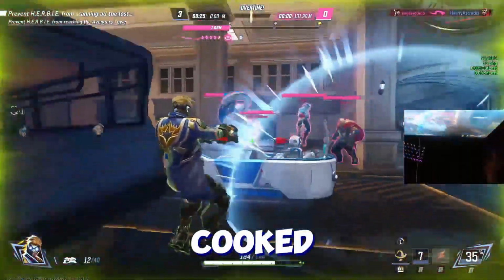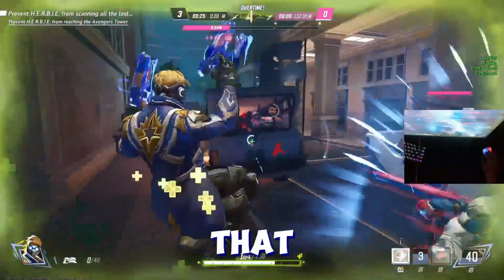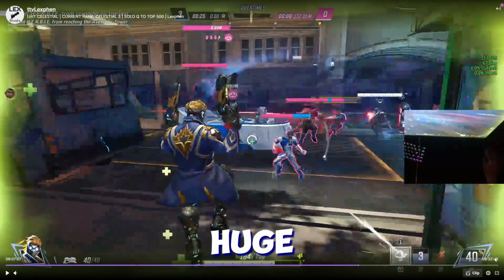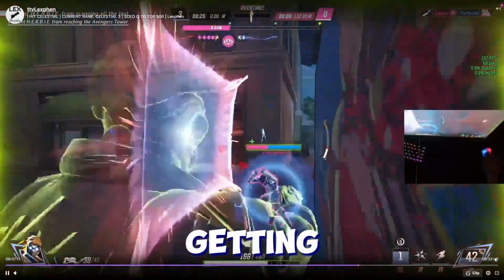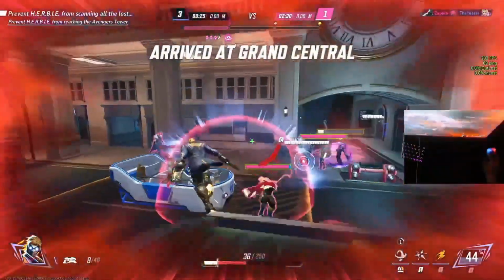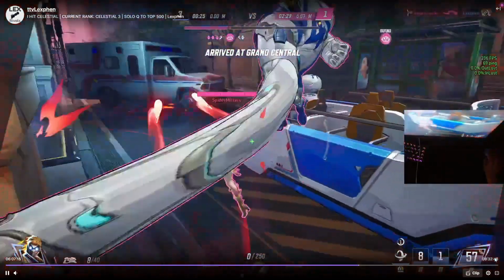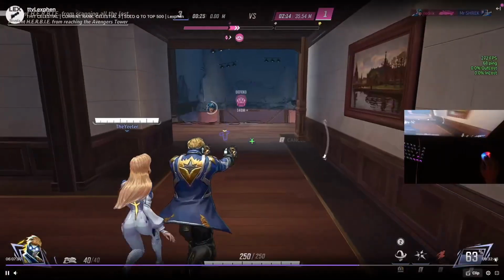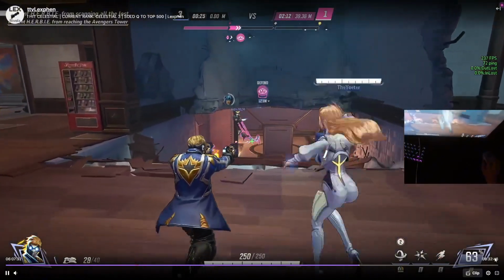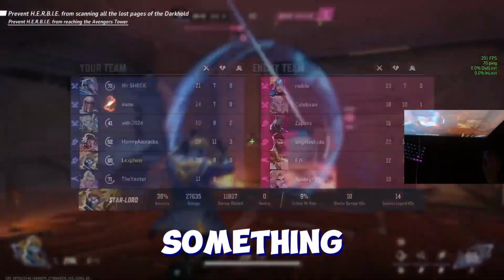I know my whole team is cooked. I'm just trying to build up my ult again. I'm not really worried about that. But then I noticed I just got healed. I have a tank here. I'm gonna go crazy. But then I did end up getting cooked. They end up getting it, so I was like, okay, I'm gonna die here. Might as well get a little bit of ult charge. I tried my best there, bro. Holy shit. If I'm gonna die, I'm gonna die getting something out of it. You know what I mean?